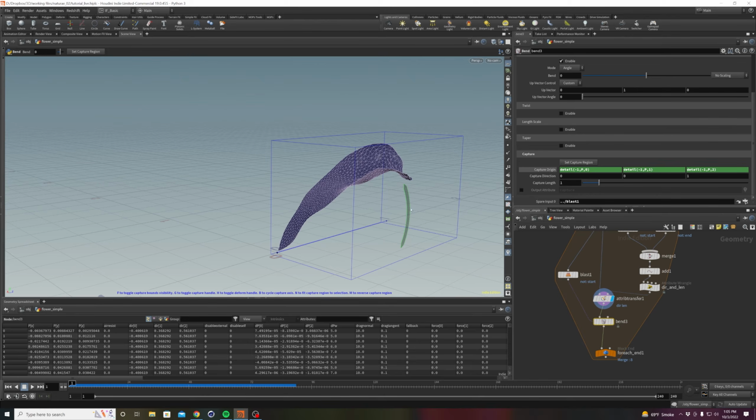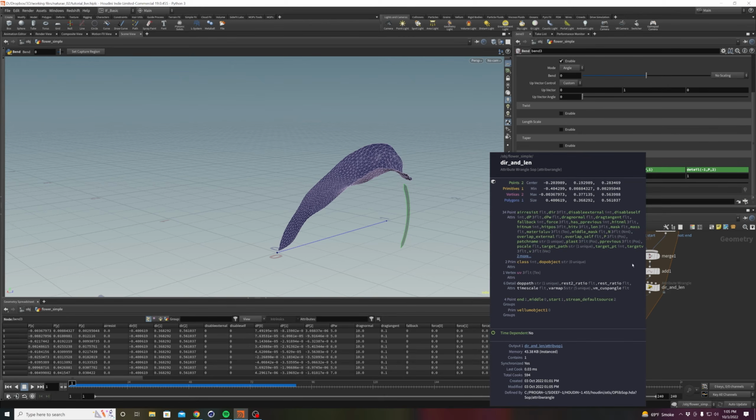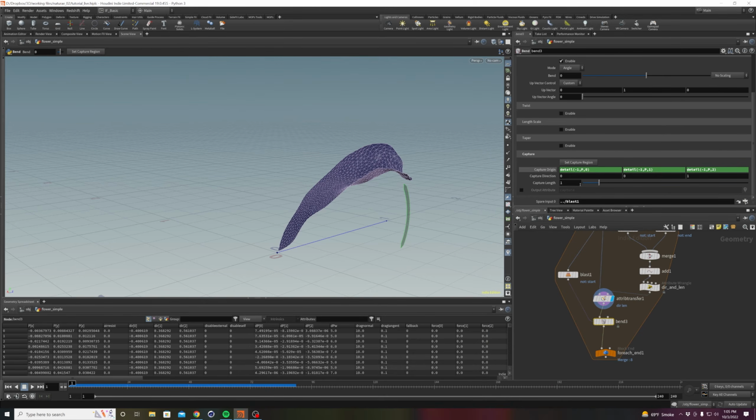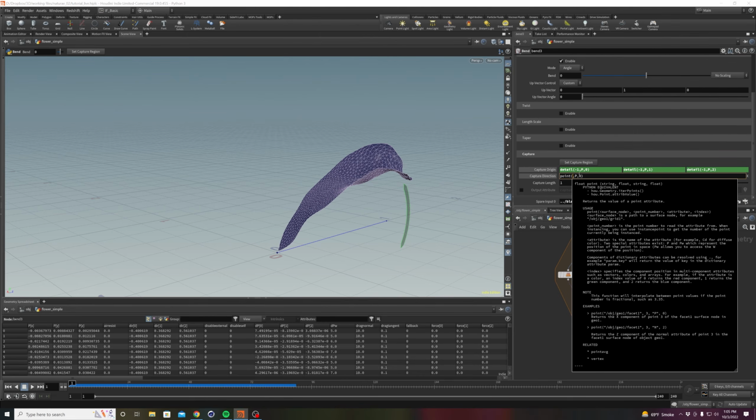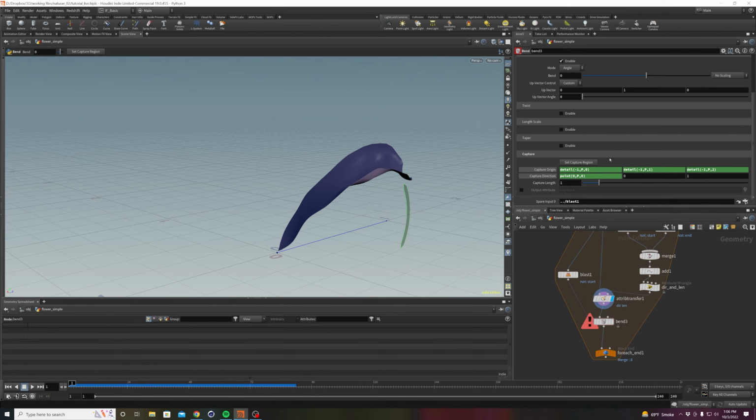So let's start with the direction. Basically, we just need to do this exact same function, but instead of a detail function, we know that this is a point attribute that we just created. So let's just copy this. Let's put this here and change the detail to point. And let's go 0. So the geometry stream is 0, which is the incoming one. And then I want point 0.